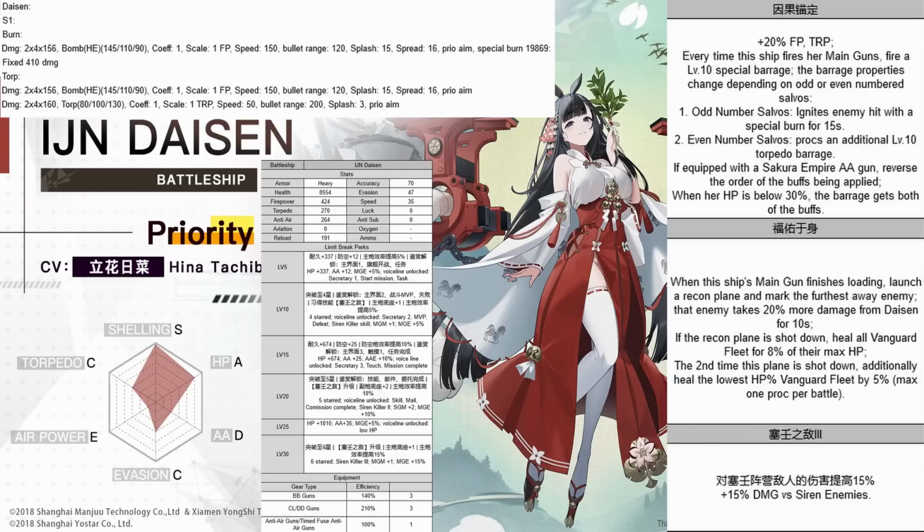Skill number 2, she launches a scout plane whenever she finishes reloading her gun. So this happens regardless of whether you're firing. And man, this really reiterates that she wants a very fast barrage gun on her, which is kind of funny because the equipment we went over is not really that.